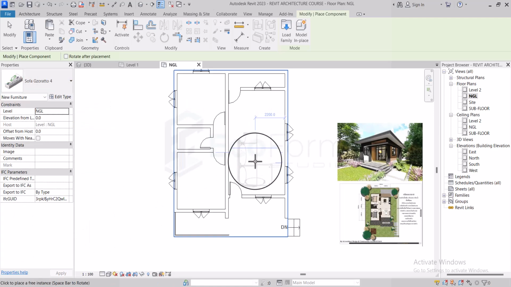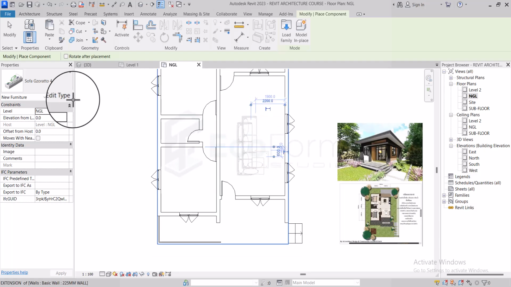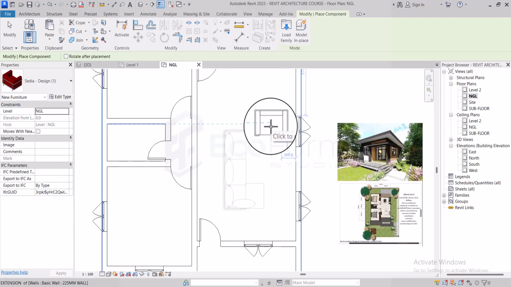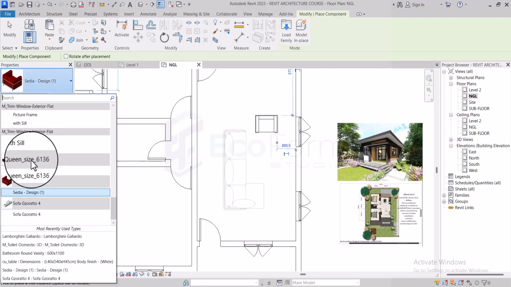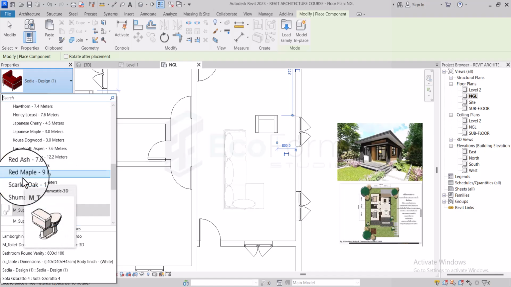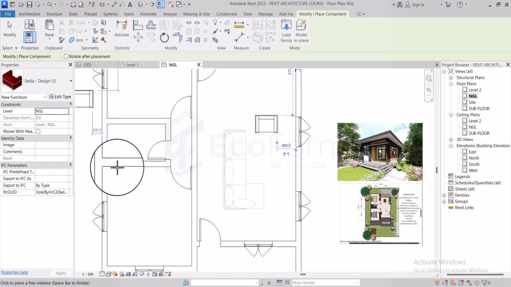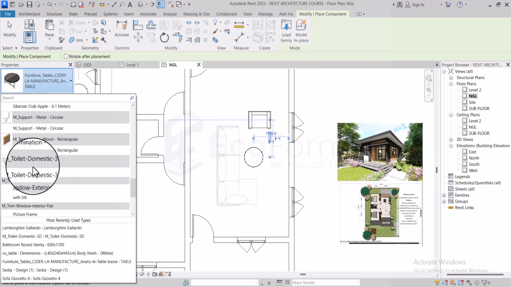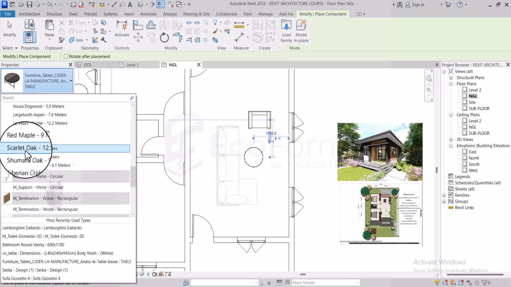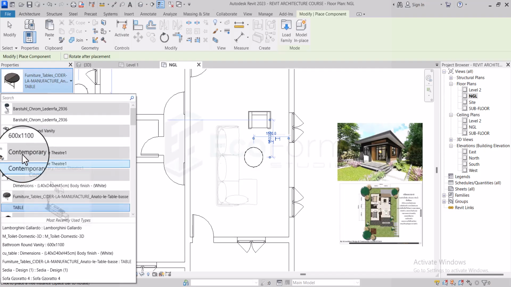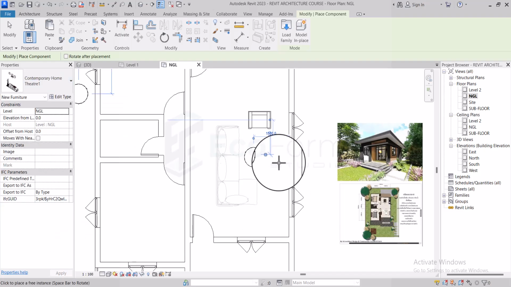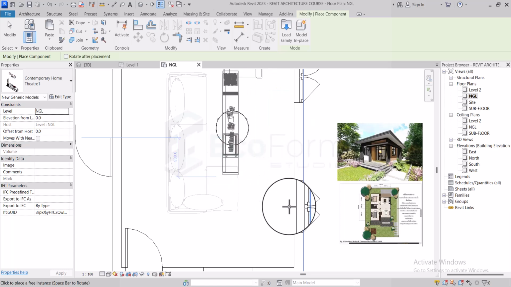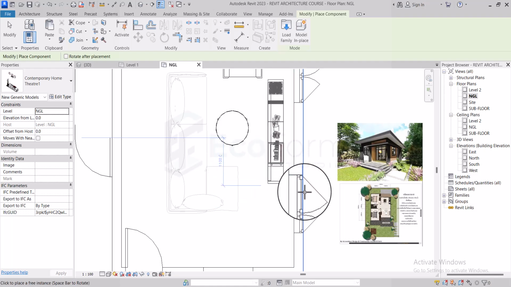Place that here, maybe a little chair design, then probably a center table, the coffee table, then I can load in the TV console. You use space bar to rotate them as you load them in.